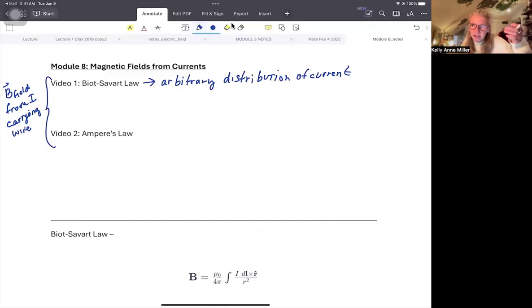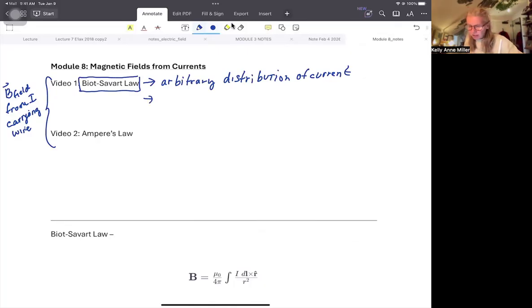If you have a symmetrical setup, like a straight infinitely long wire, or a solenoid or a toroid, then you can use the symmetry of that current carrying wire to find the magnetic field in a lot simpler way without having to integrate. Anyway, it's important to note that the Biot-Savart law is considered to be the fundamental link between electricity and magnetism. It basically explains how current generates magnetism, like how you can get magnetism from charge, which is an amazing thing. Okay, so I'll just note that down.